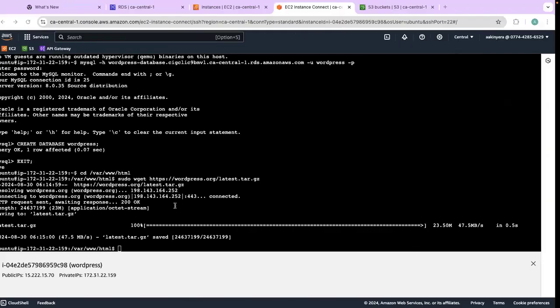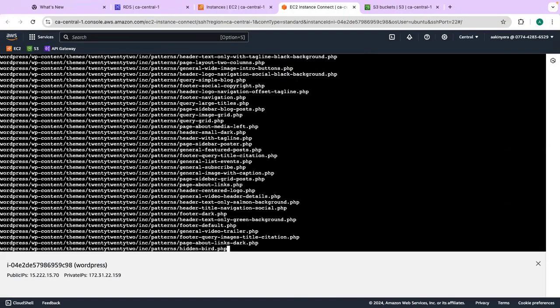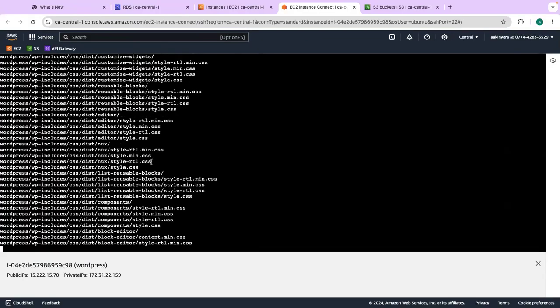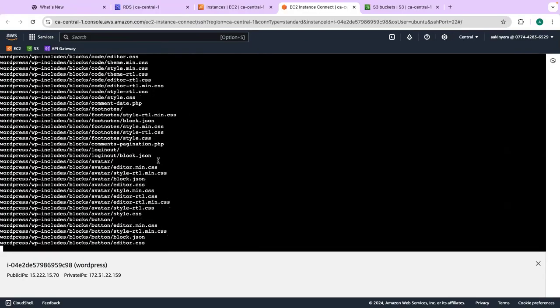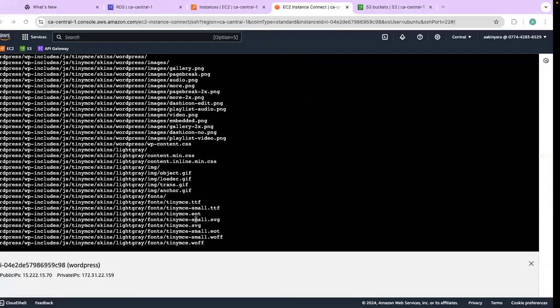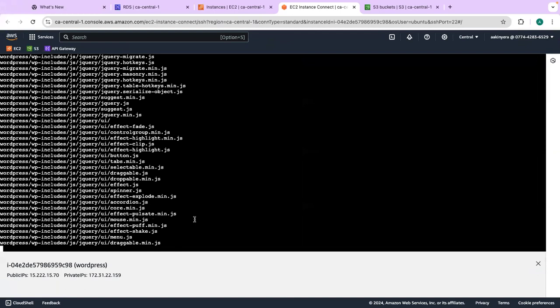These are just for me to install WordPress. I'm downloading and I'm untarring the source code for my WordPress content management system. And then I am now finalizing my installation of WordPress on my Ubuntu server on the EC2 instance.